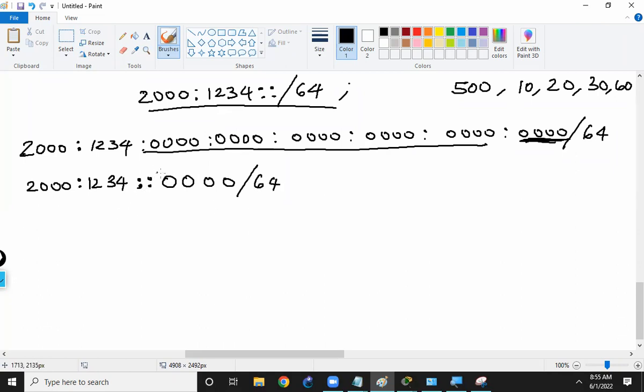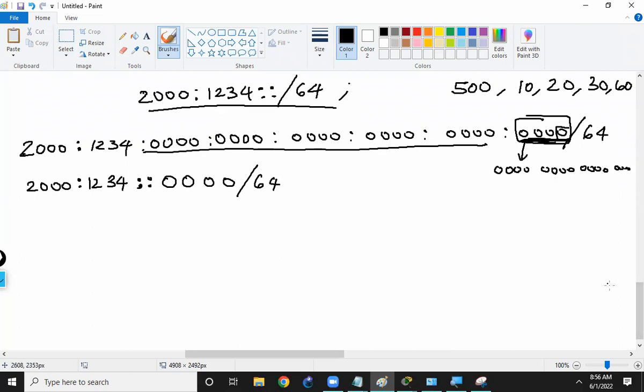I have taught you each group consists of 16 bits, and each hexadecimal digit consists of 4 bits. So I can expand it like this. Shall I expand again?